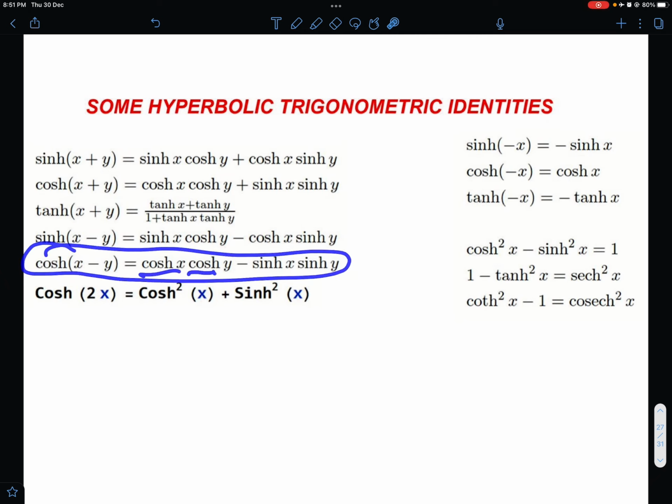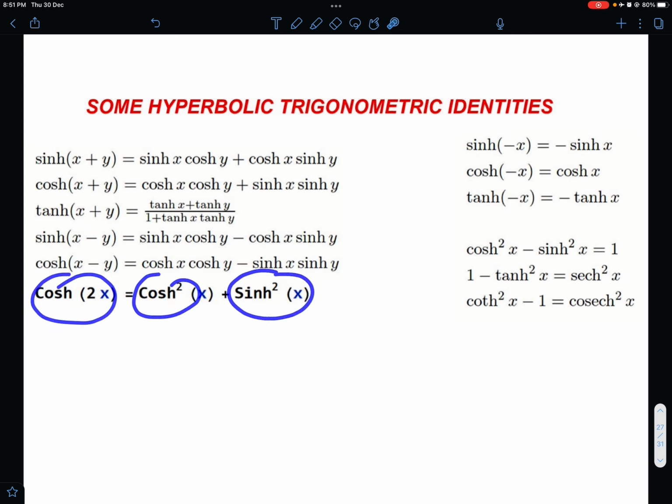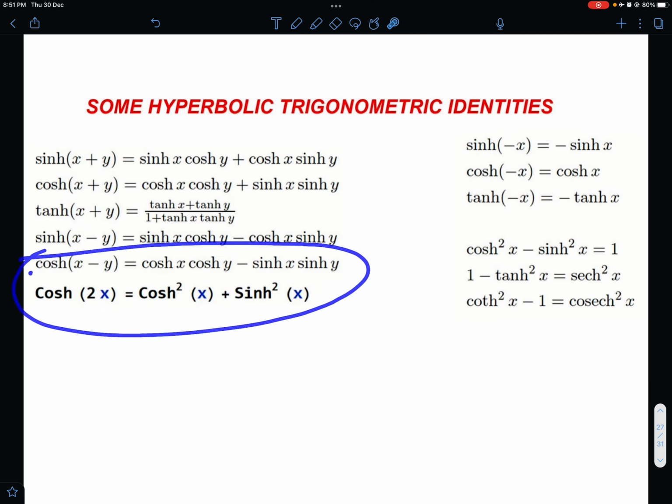Cos of x minus y is cos x cos y plus sine x sine y. So this I'm going to use. And another one that I'm going to use is the double angle or half angle formula. So cos 2x is cos square x minus sine square x. These two things I'm going to use in my video also, but other identities I'm not going to use. If you want, out of your interest, you might like to prove them.